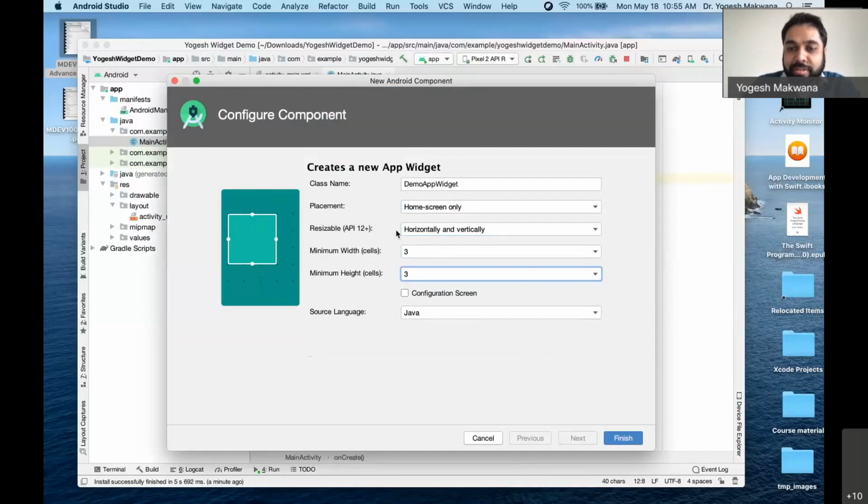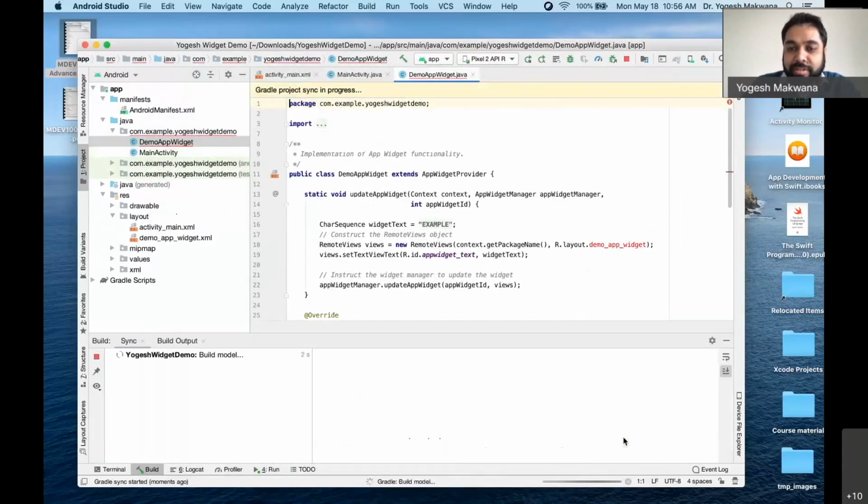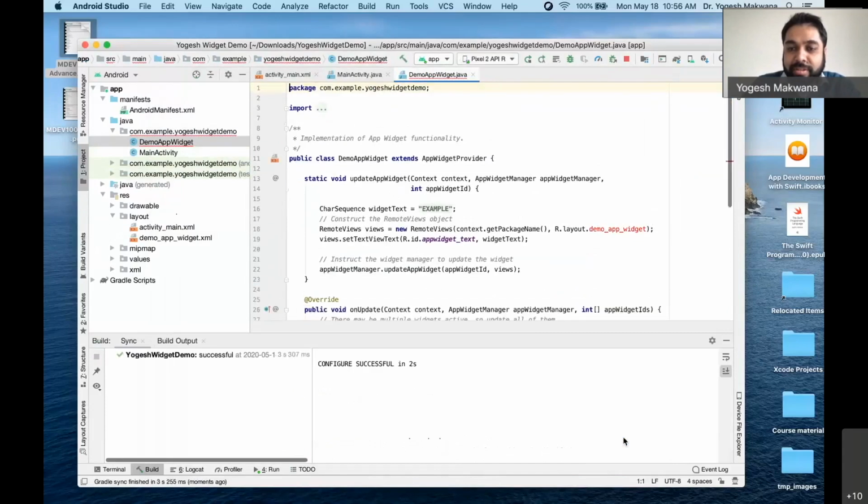And when it is resizable horizontally and vertically, the user can actually drag and increase the size of the widget or decrease it, this being the minimum 3 by 3. It won't go below this. And Java is the language again. We'll say finish now. And we'll give it a few seconds.